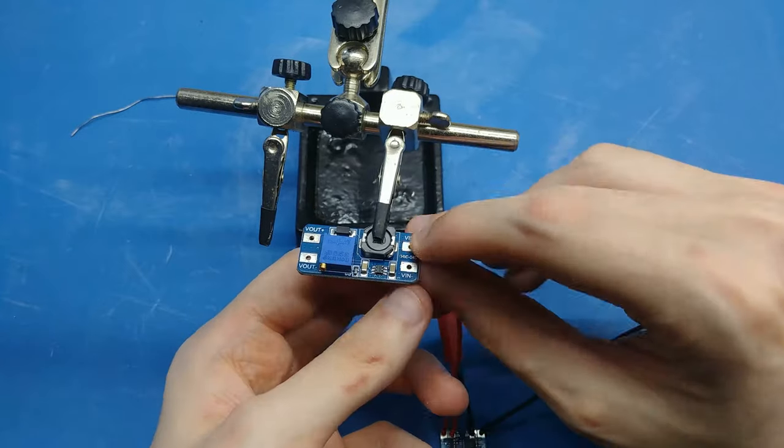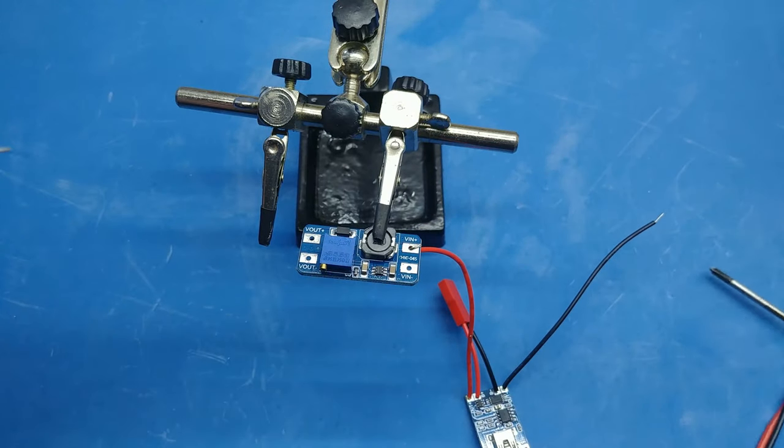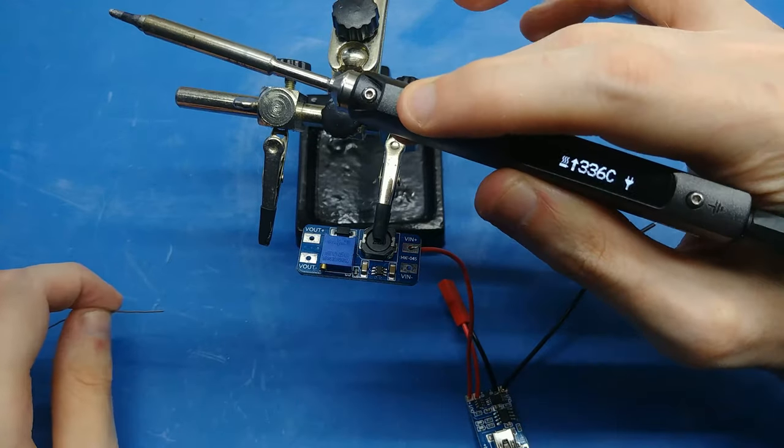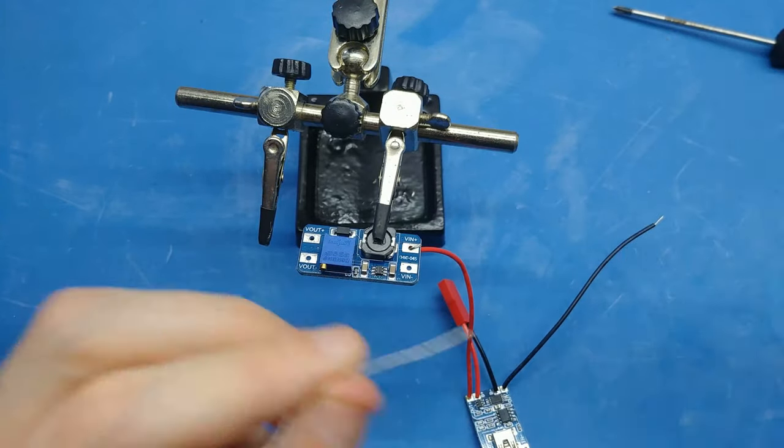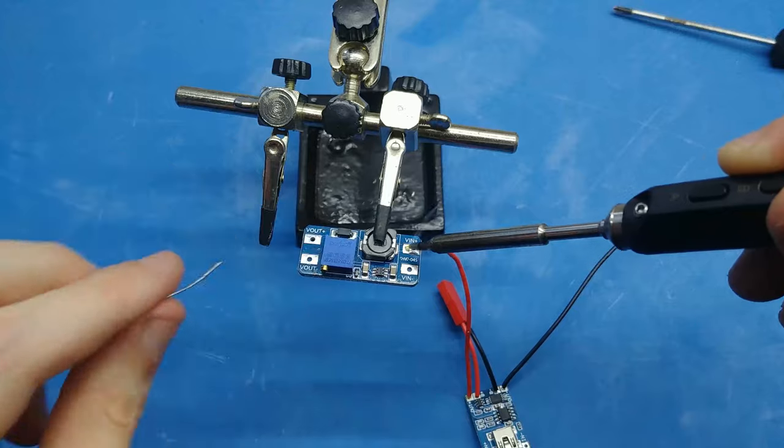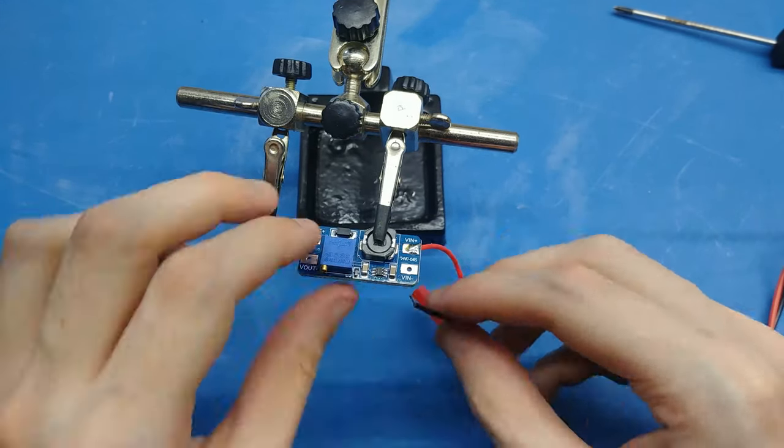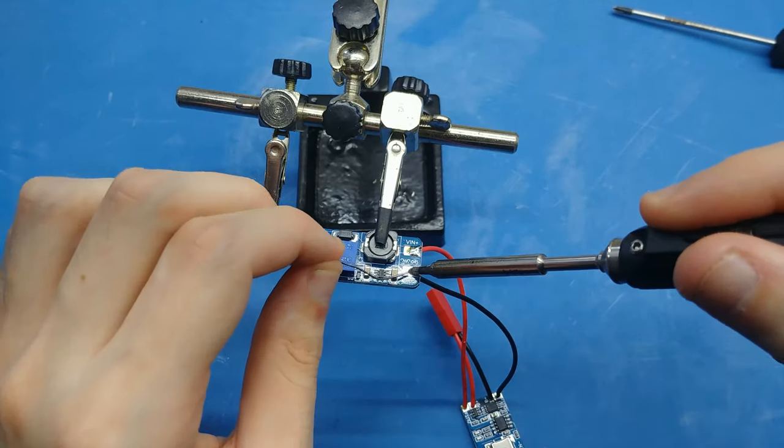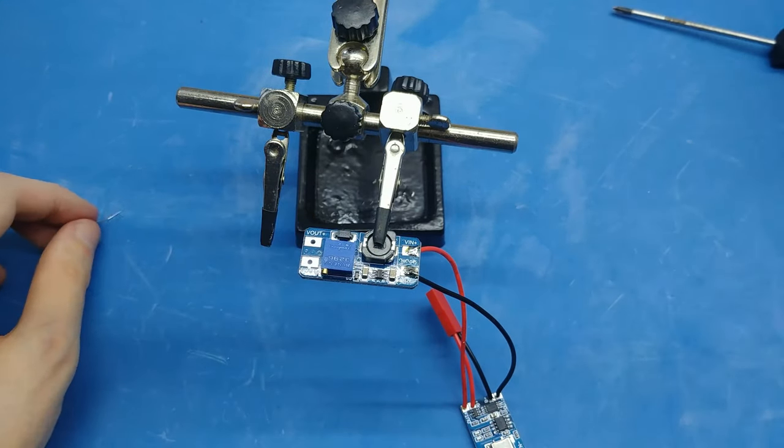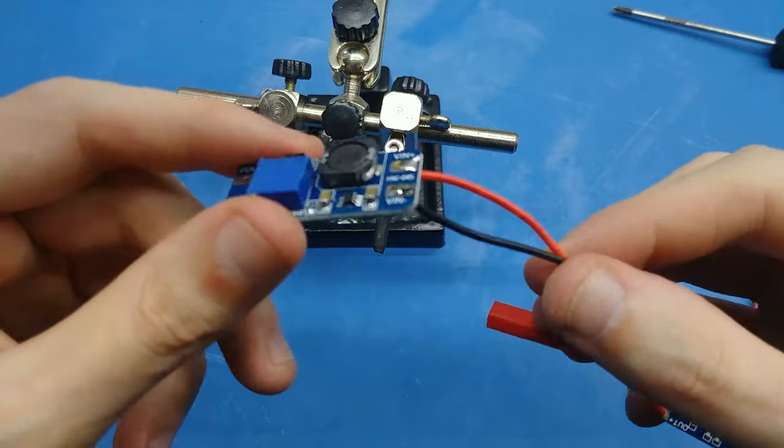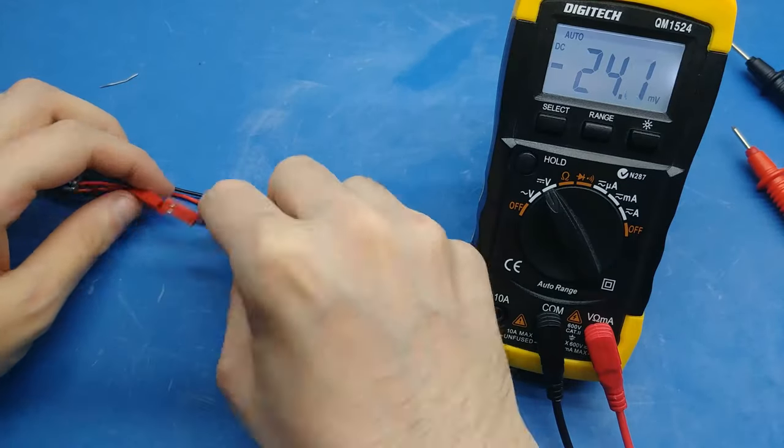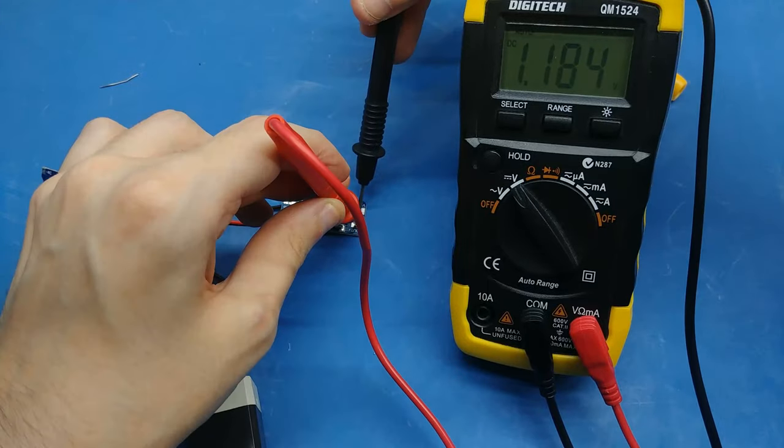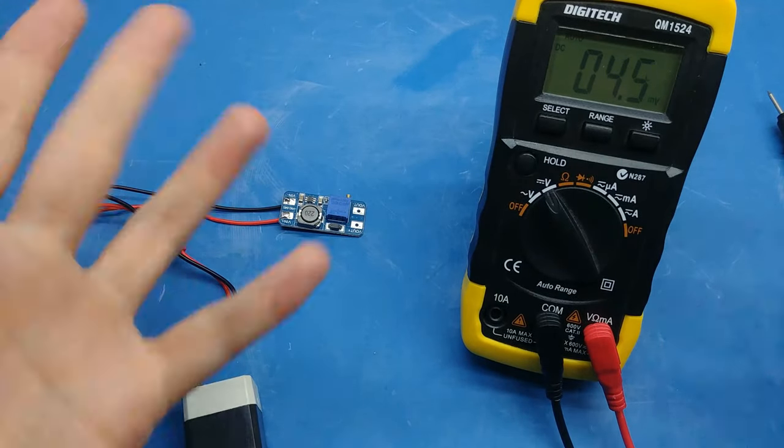Now, I'm just hooking this up to the boost converter. You'll notice I don't have the button on it yet. Yeah, I'm using that TS-100 soldering iron. But you'll notice that I don't have the on-off button for this. I kind of forgot about it and didn't record it. Ideally, you want an on-off button in the switch just to make sure that there's no power running through this thing. And I'll explain why later. Now, to test to make sure that everything's working and it's getting 12V out, which it pretty much is. So that's that.